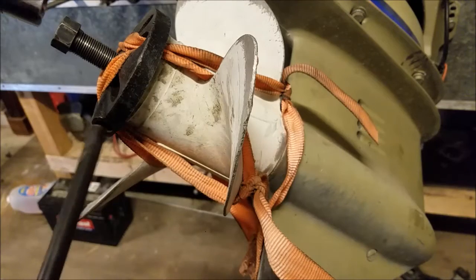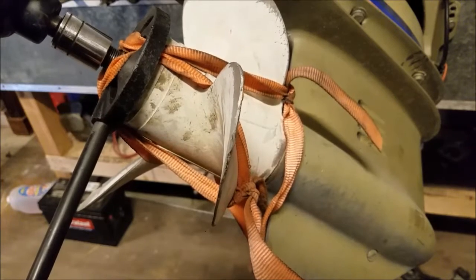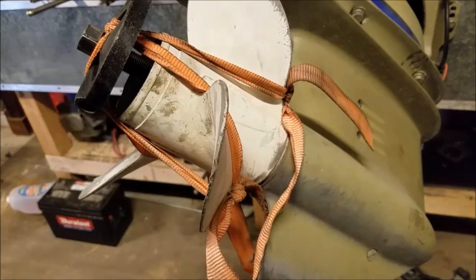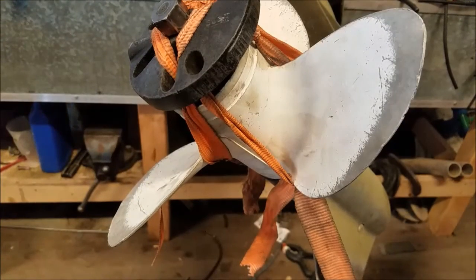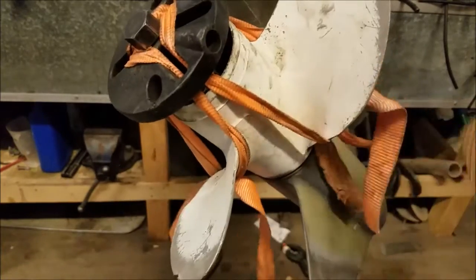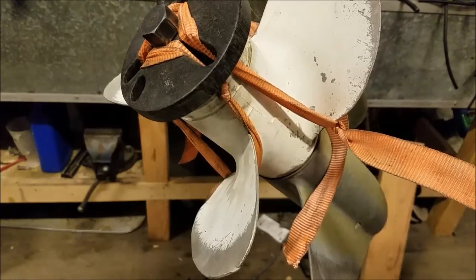Alright, now the compressor has stopped going. Let's try this again. As you can see, the cables didn't do much. That's unfortunate. The straps. We'll let it sit overnight, see how it does.